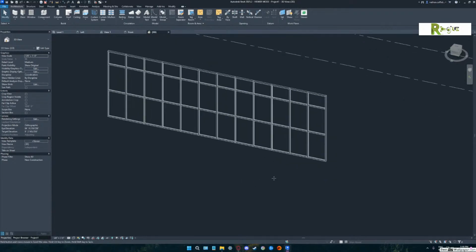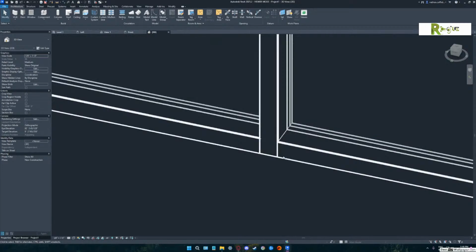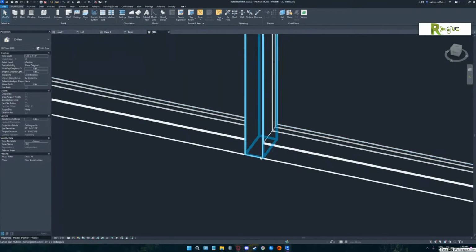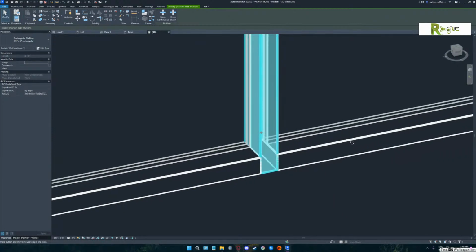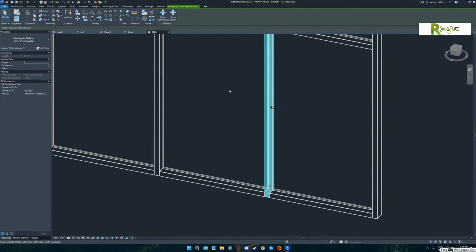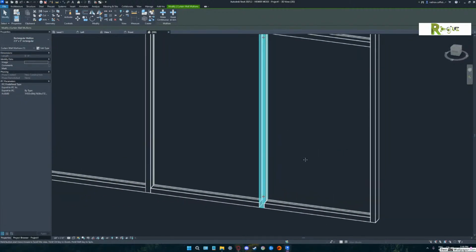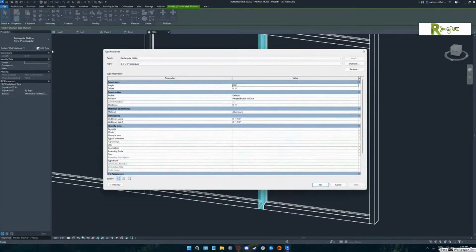If you zoom real close into the corner of one of those things, that mullion, you can't do anything with it because it's probably pinned. So you would need to unpin it. Yep, you can unpin it like that. Now over in the properties, there's that edit type. Now do a duplicate just so you make another one. You just leave it unnamed.